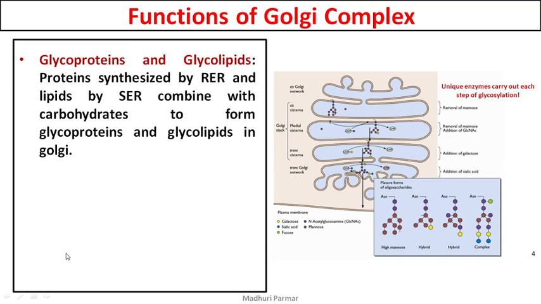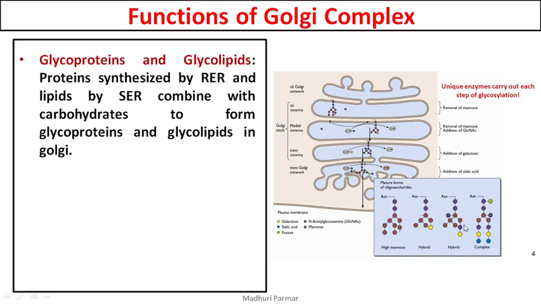Then another special role and important function of Golgi complex is that it glycosylates. Glycosylation means to add carbohydrate to the protein. If you see here, this is the cis portion. Whatever proteins are coming from the rough endoplasmic reticulum, these proteins are glycosylated. On these proteins you are adding different sugar molecules. You can have galactose, then mannose, N-acetylglucosamine, fucose, sialic acid. These are just different types of monosaccharides, and you can see how they are getting attached.